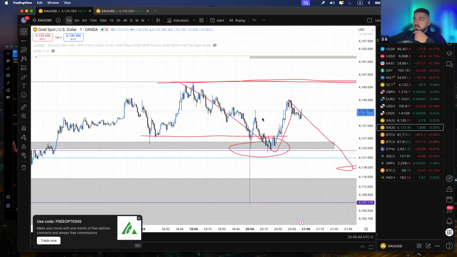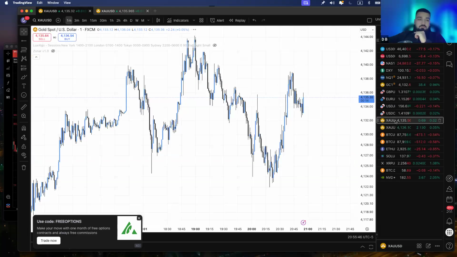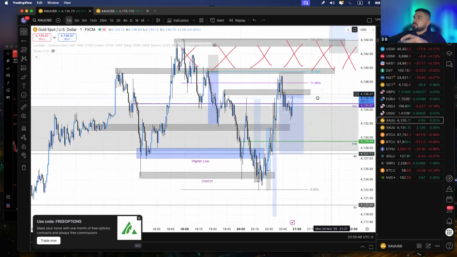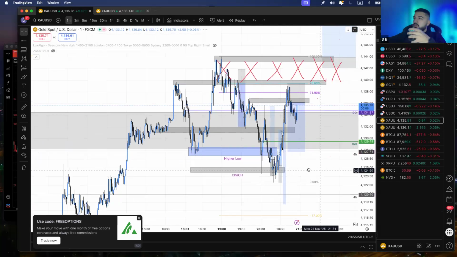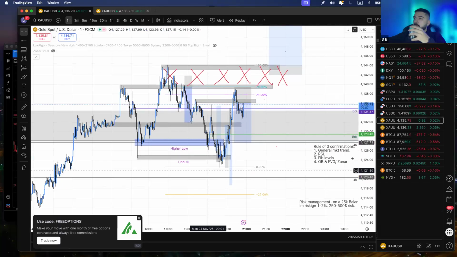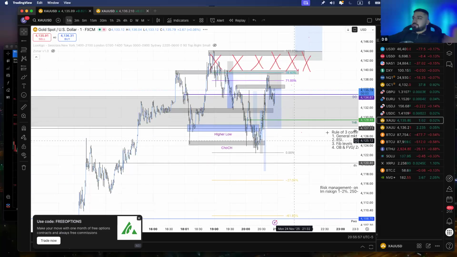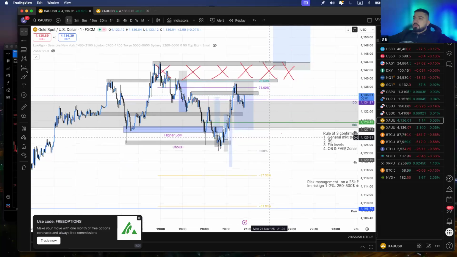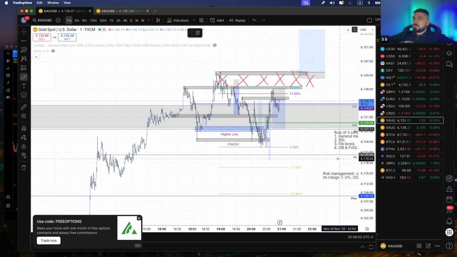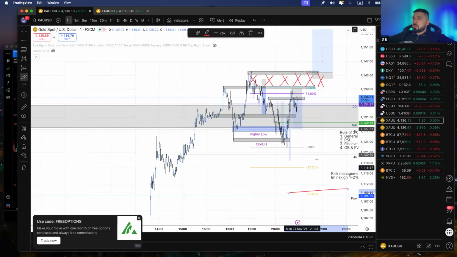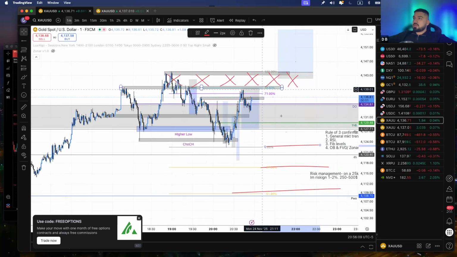What is the TP target? Brian is asking. Let me let you know, Brian. So for the TP, there are two ways you could go about it. Number one, depending on what your bias is, aggressive TPs would be here, here, and here. This is based on the fibs, the bearish fib.